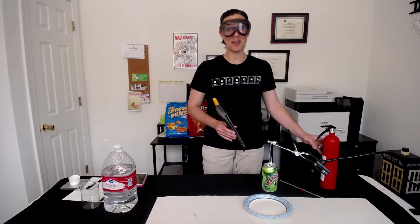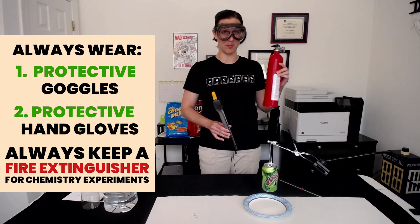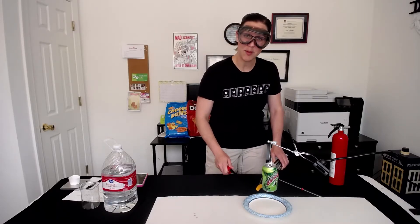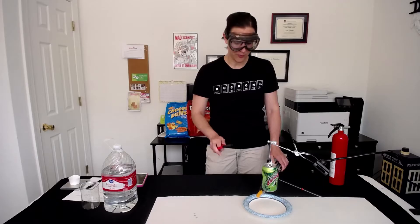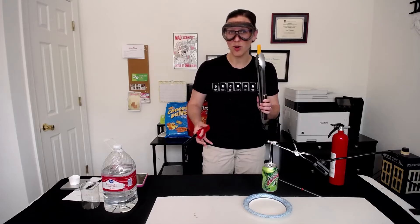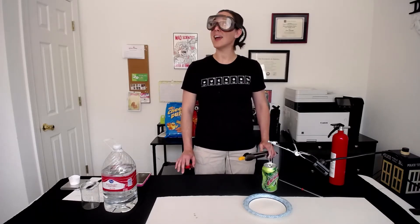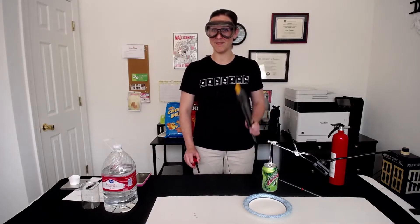Now this next part is going to involve fire, so make sure you have the proper fire safety tools available. We're going to take a lighter, light this cheese puff on fire, and hold it underneath our can to heat up the water. The heat energy released from the cheese puff as it's burning is going to get transferred to the water. The difference in temperature from the initial to the final temperature of the water is going to tell us how much energy was in the chemical bonds of this cheese puff, and we can use that to determine the calories. Also, if you're conducting this at home, I highly recommend that you disable your fire alarms for at least the duration of the experiment. Here we go!